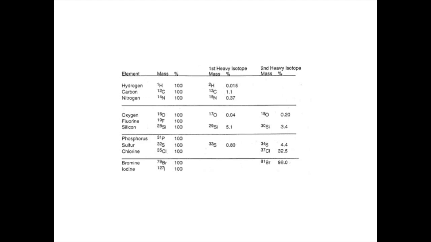Let's see what else we can learn from this table. Notice that there are a few other elements that have heavy isotopes that are one atomic mass unit higher than their most abundant forms. If we expect that these elements are present, they will contribute to the intensity at M plus 1 and we should be ready to correct for that contribution before calculating the number of carbon atoms. We will see an example of this later.